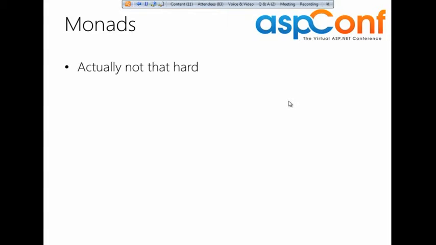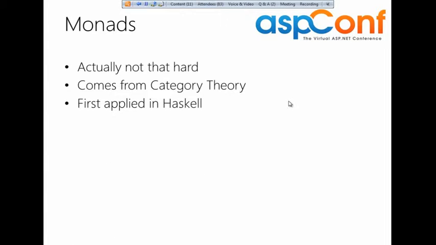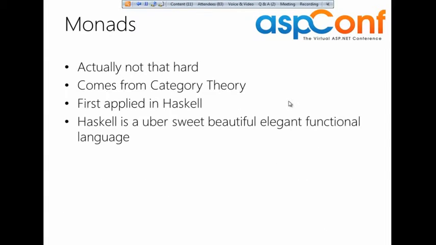But actually, the concept of monads is not that hard, as we shall see. It originated in category theory, sometime in the 40s or 50s, and it was first applied to programming in Haskell. Haskell is a very sweet, beautiful, elegant functional language.